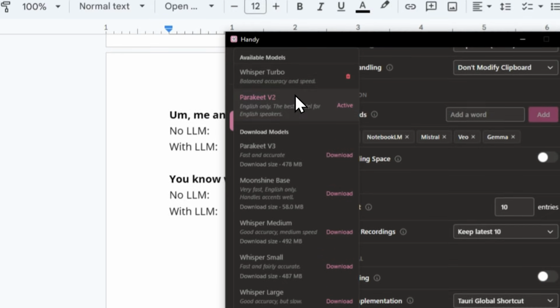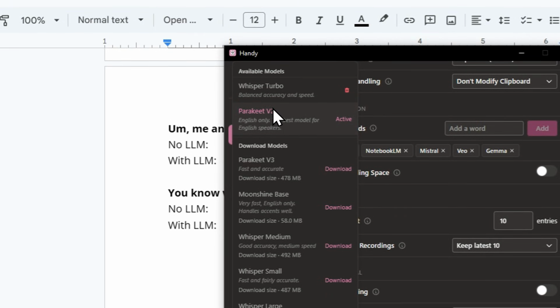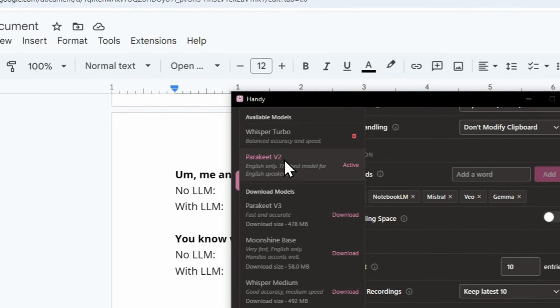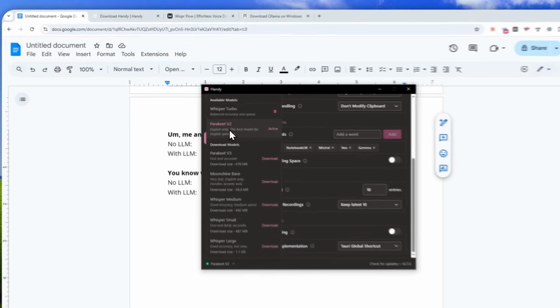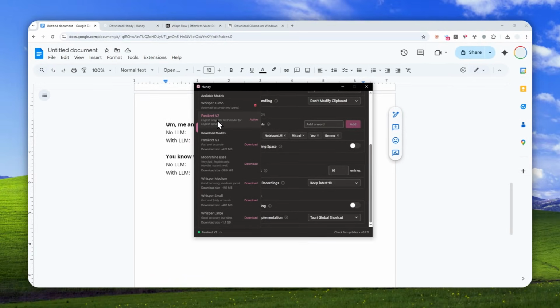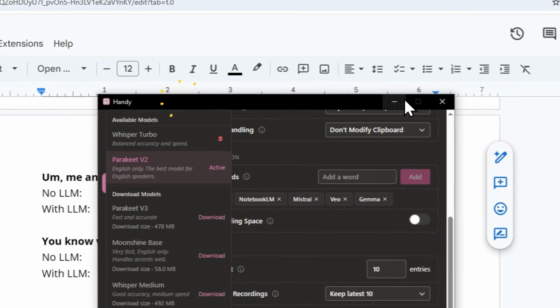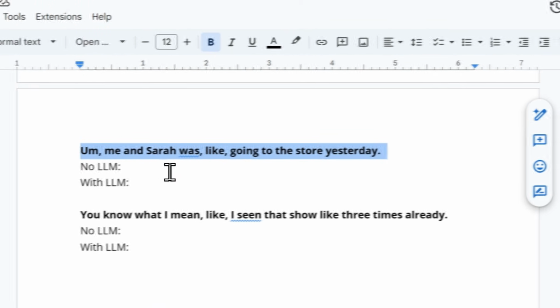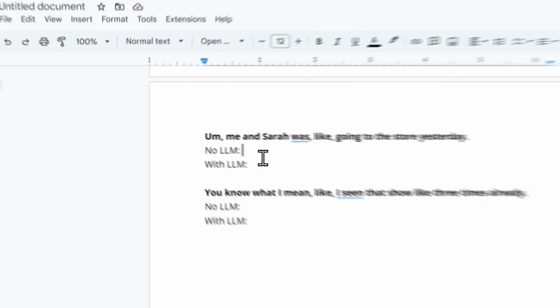So I'm going to use the version without post processing, but I'm going to let you know that depending on the models that you're using, some models will automatically correct some light mistakes in the transcription. Like I noticed that Whisper Turbo is a little better compared to Parakeet when it comes to correcting some little mistakes. But again, it is just light correction. It is not going to drastically change the text. So I think this is going to be a valid test.